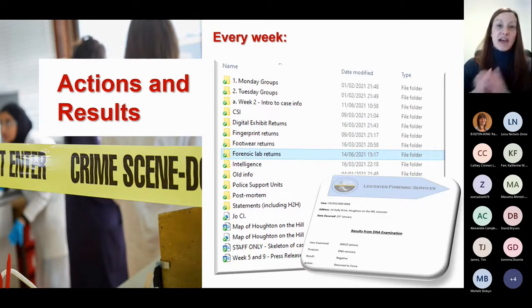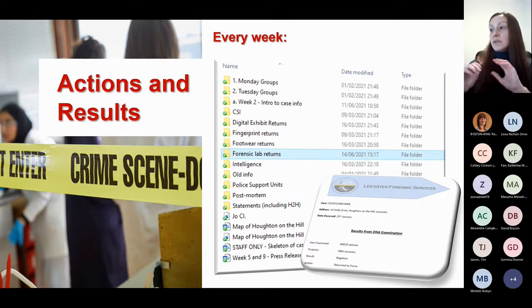So if a student asks for house-to-house inquiries, generally they ask for similar sorts of things. And so what I do is dig deep into the archives and find the information that they want, and then make sure that I upload it to their group folder. So they're getting the information that they want. If they're asking for something unusual, I'll make sure that is incorporated. And if they've not asked for something, then they're getting information for free.